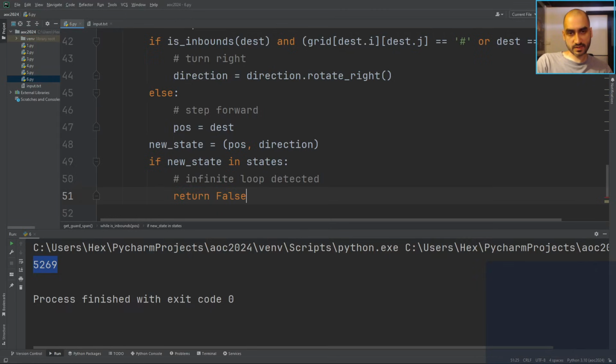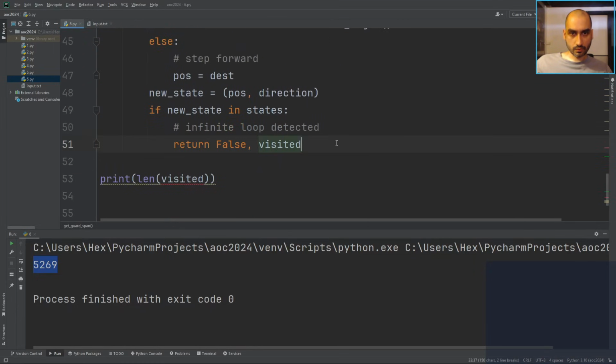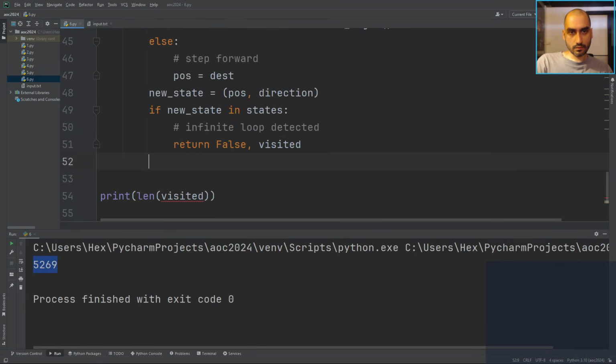Success means we leave the map, so false, and we can return the visited set. We don't even need that for this, do we? We just want to count how many. We'll do it anyway to maintain the description here. States.add new state.